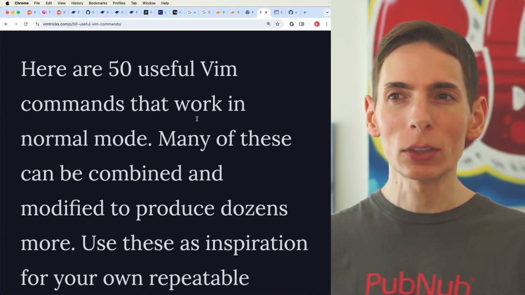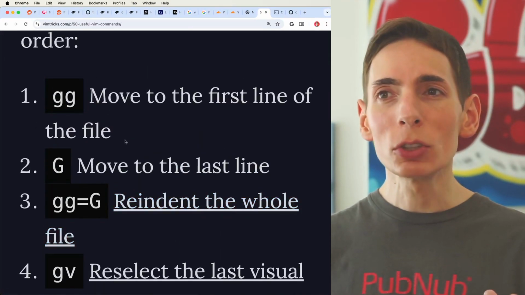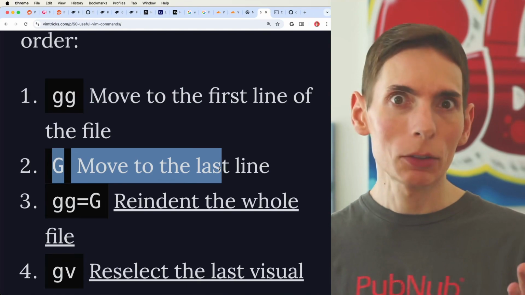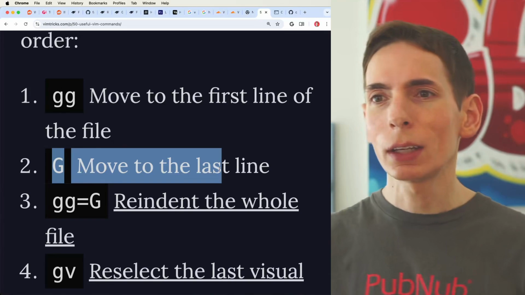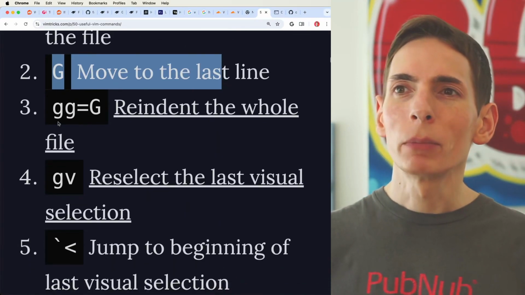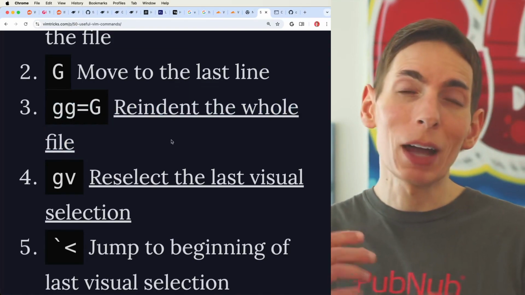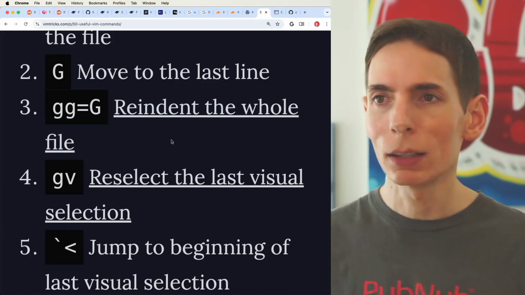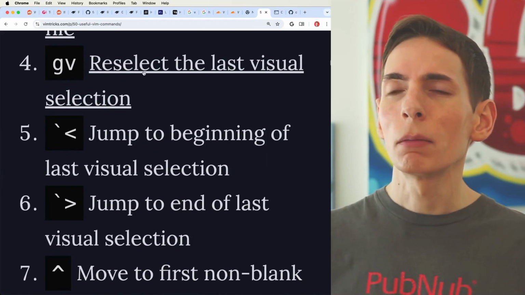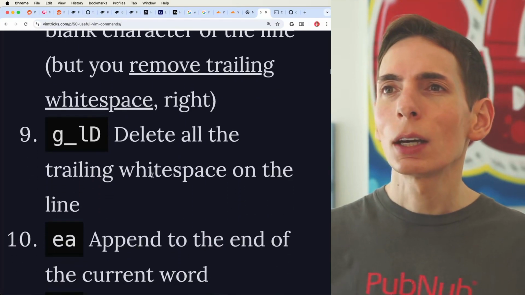What were my favorites? I'd just like to go through which ones are my favorites. So I use gg and capital G a lot to navigate to and fro throughout the file. Go to the beginning of the file, to the end of the file. I really like that. I'm never going to use this, the gg re-indent the whole file. I used it and it just didn't work very well. It just could be my Vim setup that it is not good for me. And let's see, don't really care about any of these other ones.